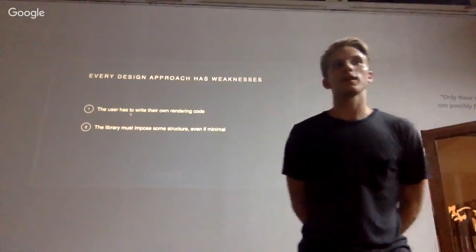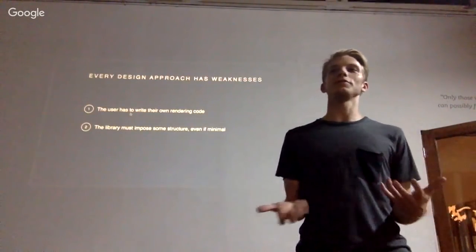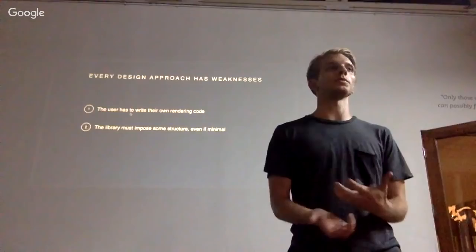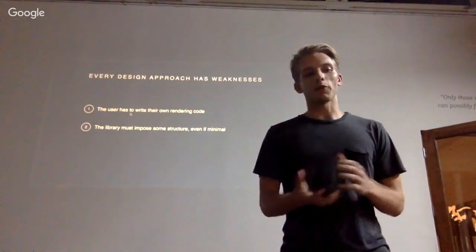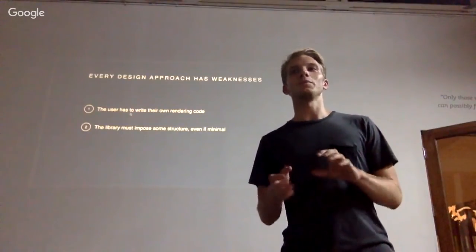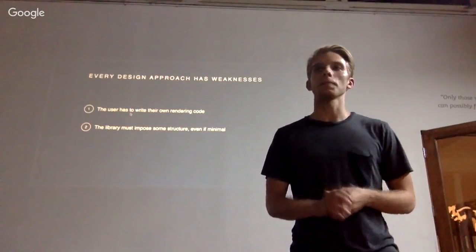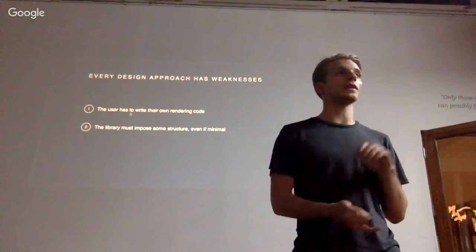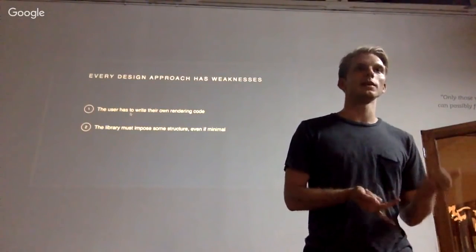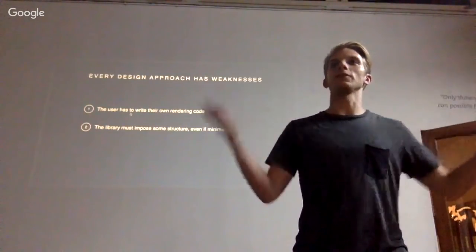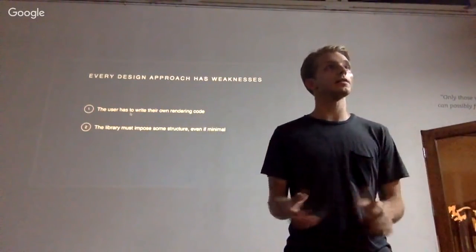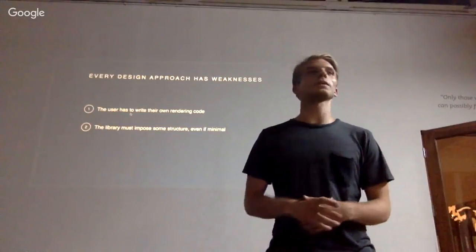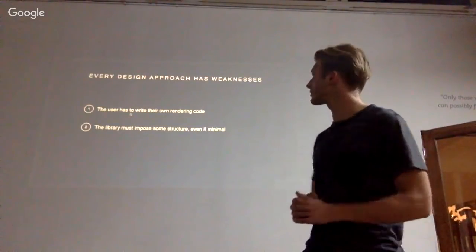The second one is that the dream of this approach is to not impose much structure on how you want the design of your code to look. Unfortunately, you do end up having to impose some structure as a library author. For example, in Select, you at least have to have some item that can be selected. You have to have some parent container that has those items in it, and you have to have something that can capture key events. As long as you have those, you're okay, but we're still expecting some structure for you, and that can still be limited.